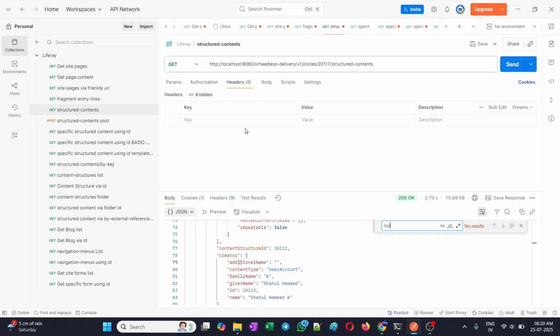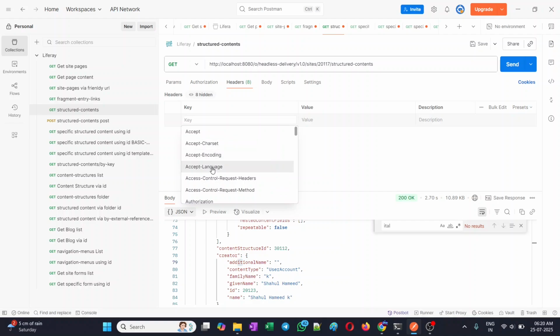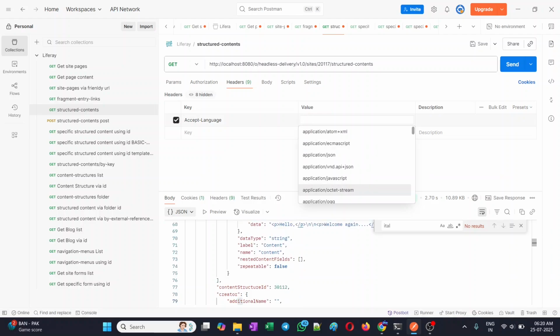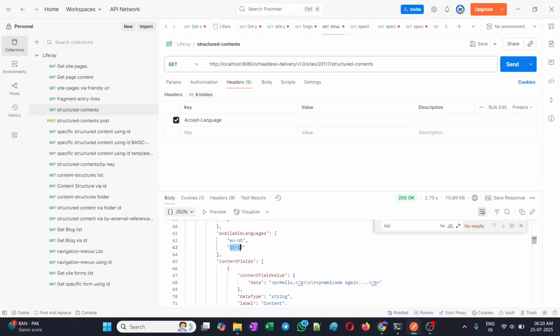So if we have to give a specific one, we have to add a header, Accept-Language. So let's add the header Accept-Language. Here we need to give the language code. Just copy paste it, okay, and then send request.